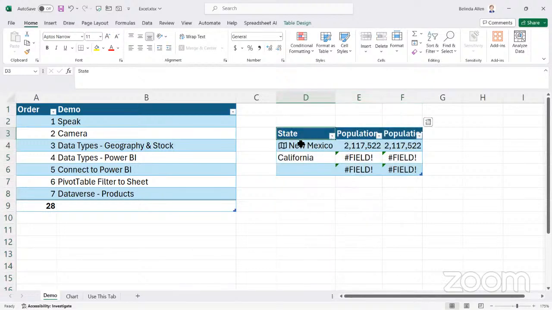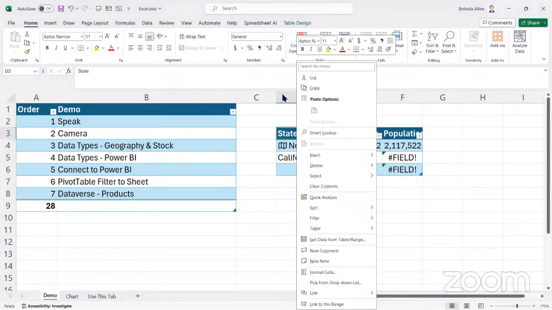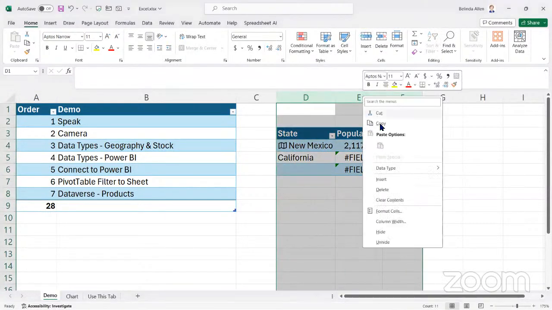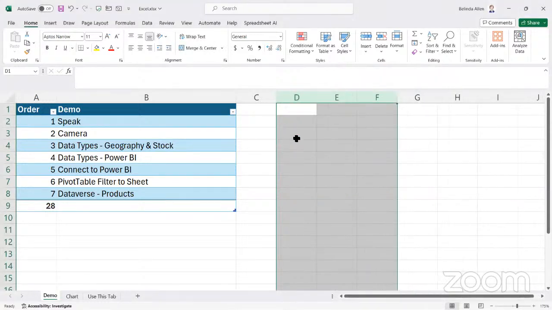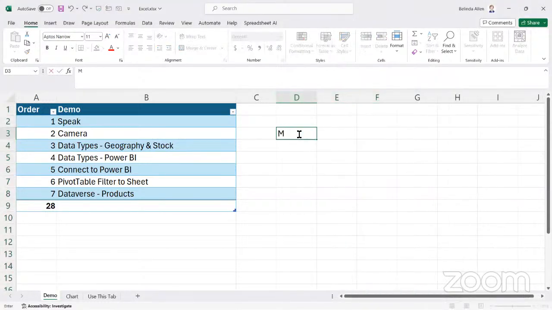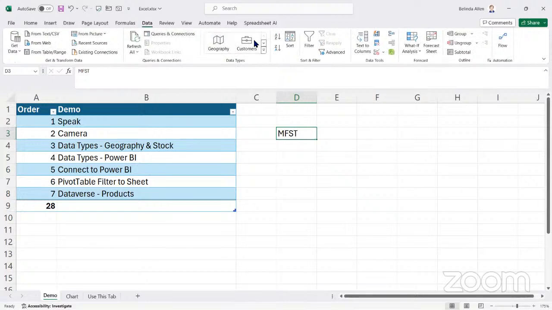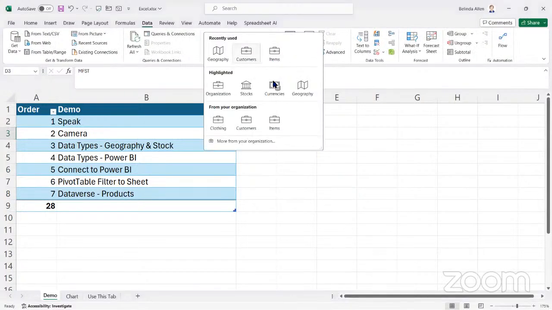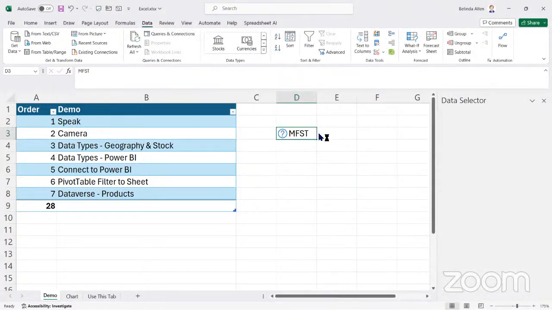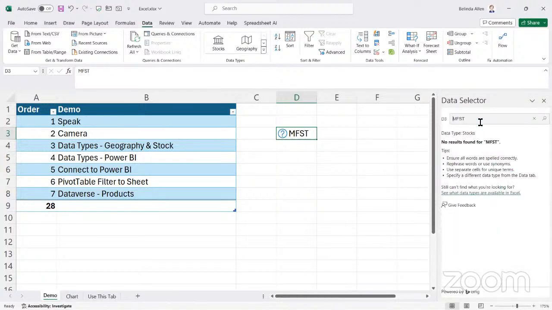You can do some of that. Now I'm going to delete this column. And you could do the same with stock, for example. So if I put in MSFT, that's for Microsoft, I could come up to data and I could do stock as well. Now, these are just kind of cool. They do nifty things. So now it's going to prompt me to make sure. Let me try this, Microsoft.